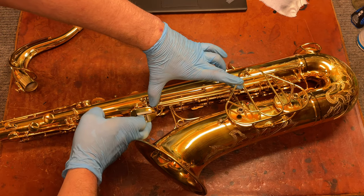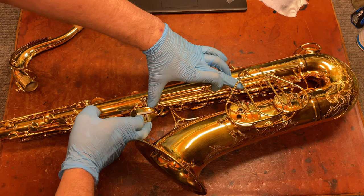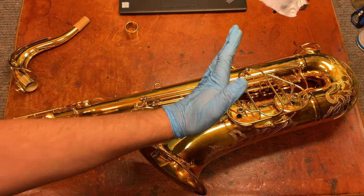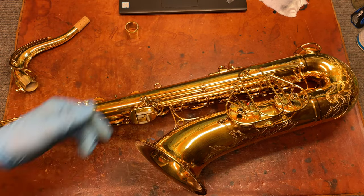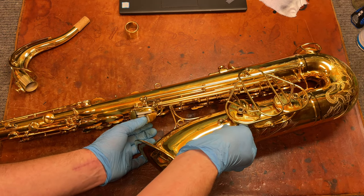That's actually a long rod. On most saxophones, that would be a pivot screw key, which means it would be held from either end of the pivot screw. This has a long rod going through it, and that can easily get damaged over time and get bent. And having it be absolutely free like this — getting it back to being that way — can be difficult.